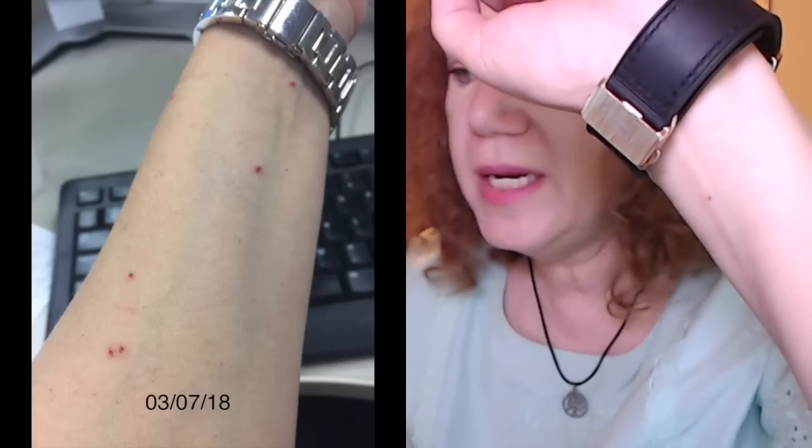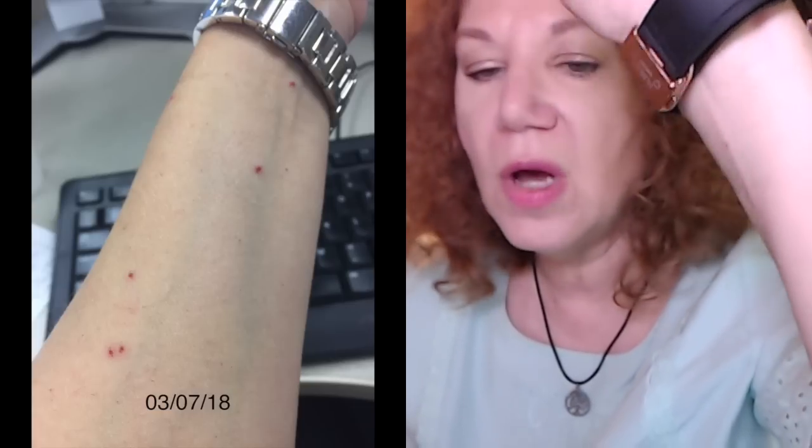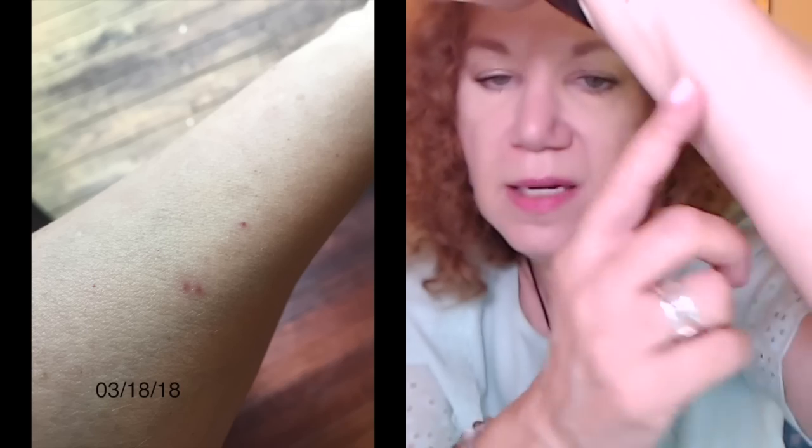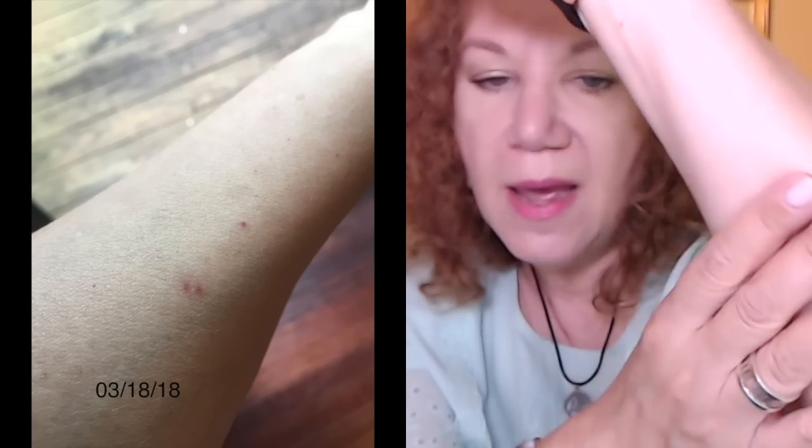I didn't touch any other areas of my arm. So, that's basically how it looks. And like I said, the other ones were like around here, and those seem to be pretty good. I know I'm just literally going all over the place trying to show you guys. But that area seemed to have done a lot better than my thigh area.